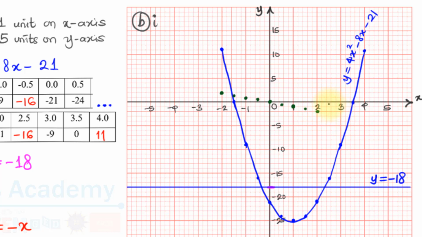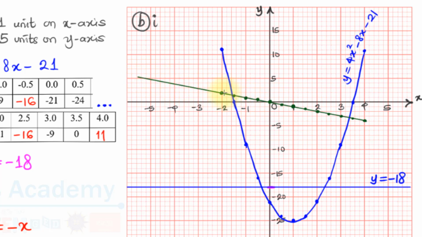When x is 2.5, y will be minus 2.5. When x is 3, y will be minus 3. Okay. When x is 3.5, y will be minus 3.5. When x is 4, y will be minus 4. Alright. Those values are quite small. And then, appropriately, we need to join all the dots to make a straight line. So, let me just join. Okay, good. That's not bad.